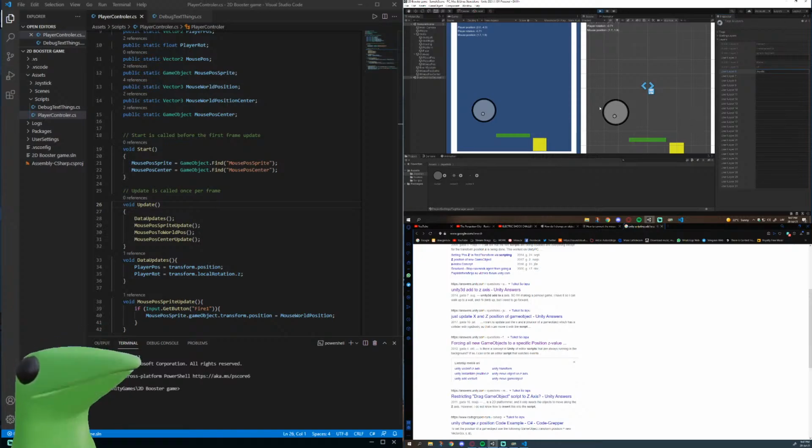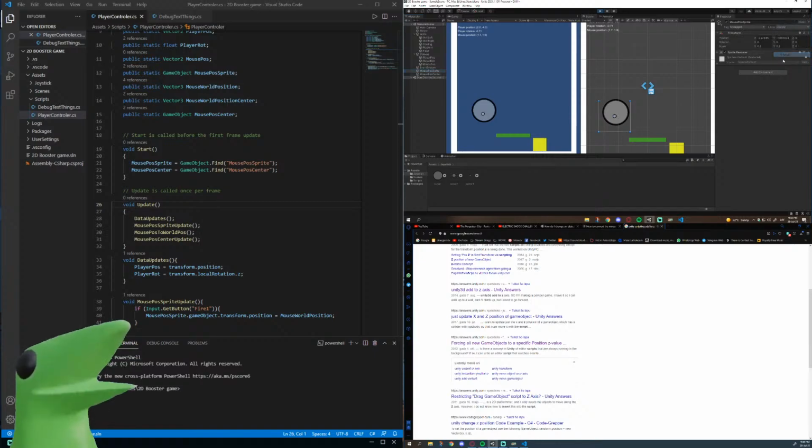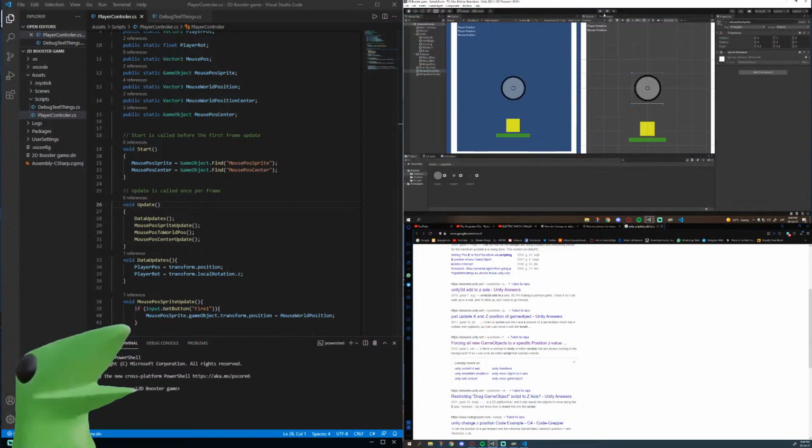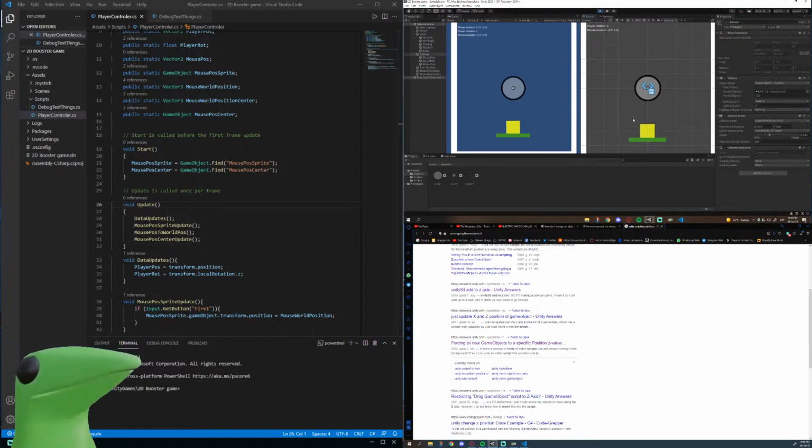Yup. Now if we go back to our things, we'll need to put them on layer joystick. And mouse sprite 2, also on layer joystick. Now they should not interact with the things, right? I think. Let's see. Yep, they don't interact because they are on different layers.